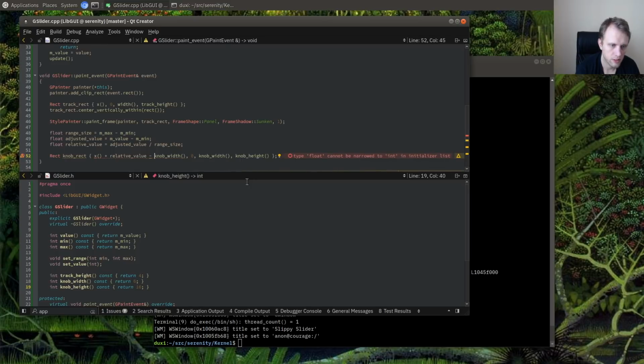Oh, and right, here I meant to do divided by knob width. Knob width divided by 2. And one of these guys is a float. So this needs to be times width. Okay.